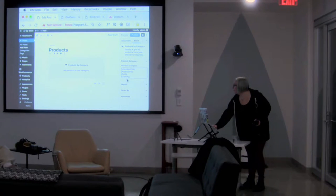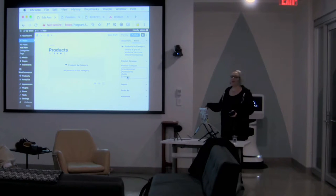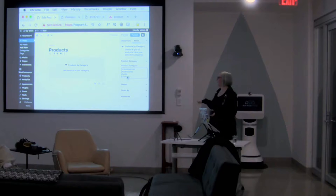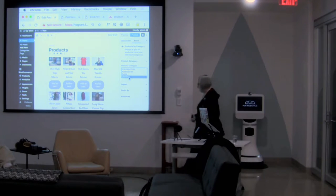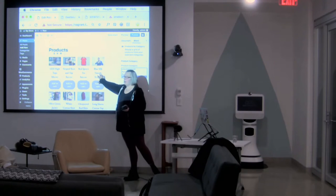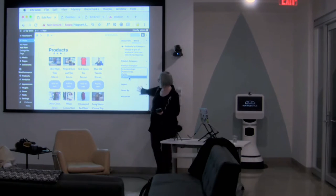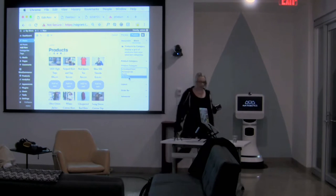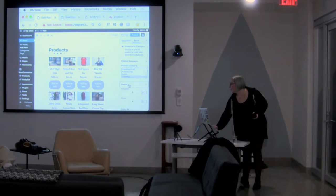And you can see that if you add the block, first of all, it doesn't have a category selected. I'm telling you that this is in development. So you're getting a sneak preview tonight. But if you add a category, now you can see that you have some products that are in that category. And you can have more options to display, like change your display layout.